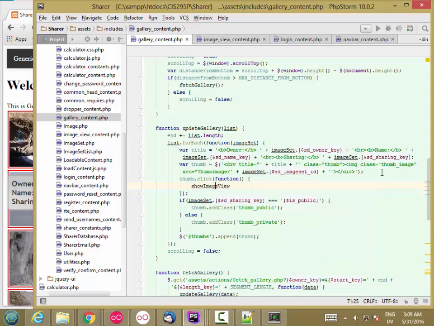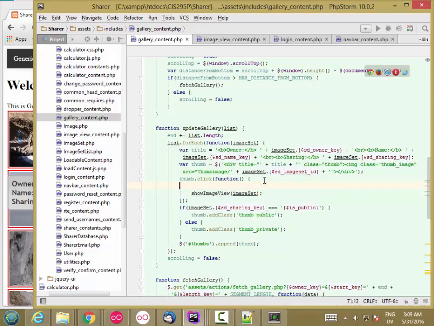show image view. But I don't want to just call that show image view. I want to load the content first. So we'll show image view, and I'll pass in image set. And before I do that, I'm going to load content.